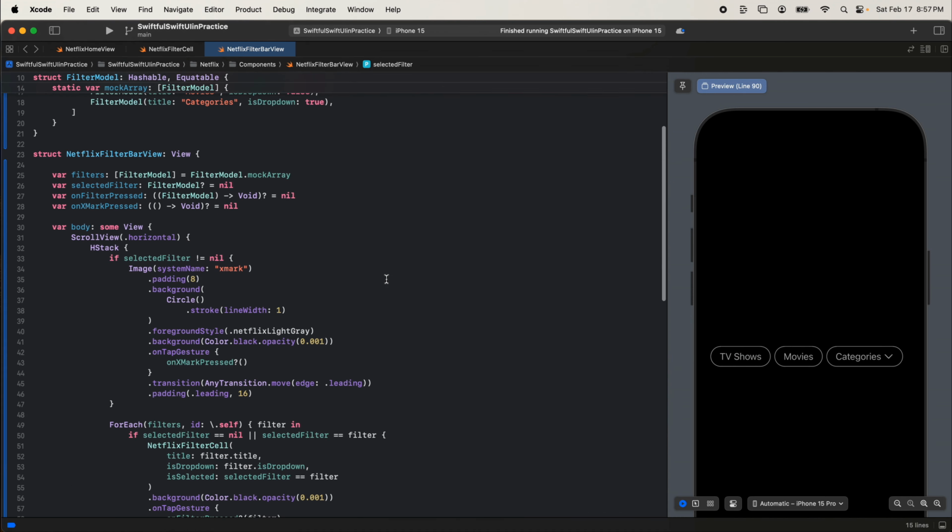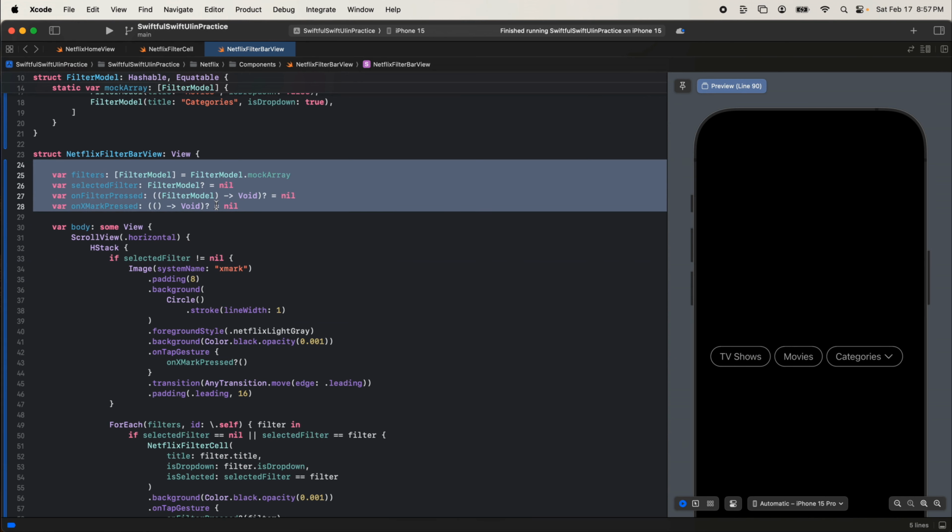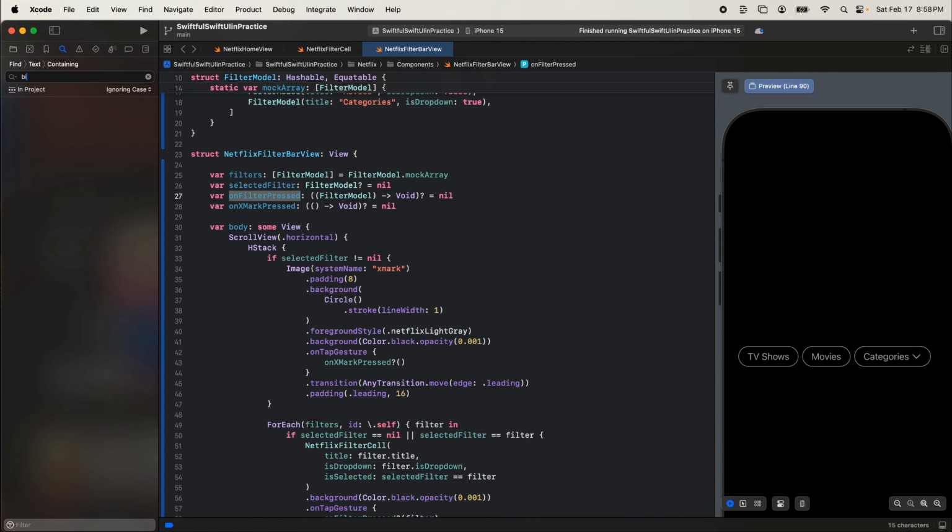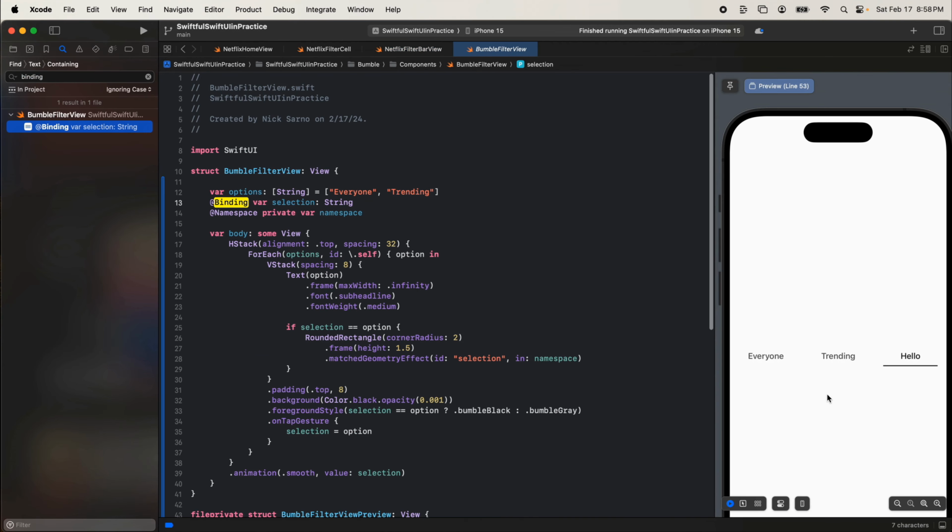last video? So in this video, we are passing all of the data into this view, and there's no state held by this component. But we've created other components in this course where we've held the state in the child views. So the reason is, for example, we did a binding in the Bumble filter view. And when we clicked on these filters, it was binding to the home screen. These are just two different ways of doing the same thing, but there are nuances here.